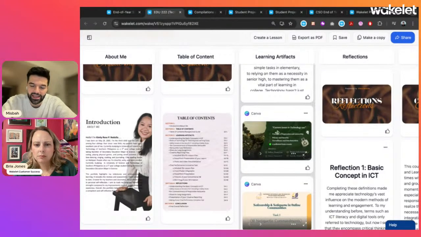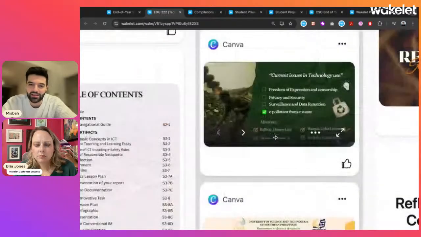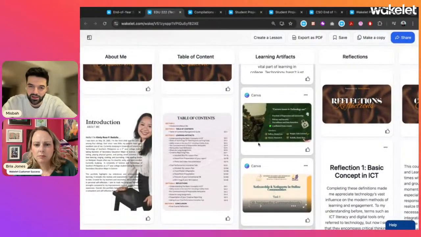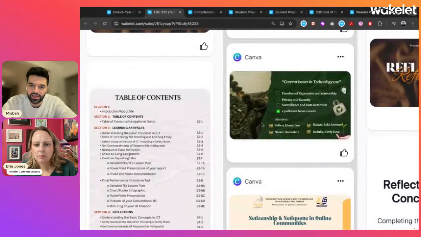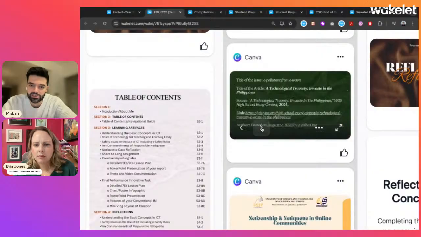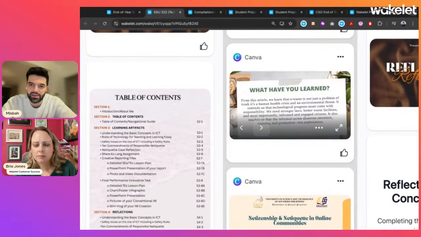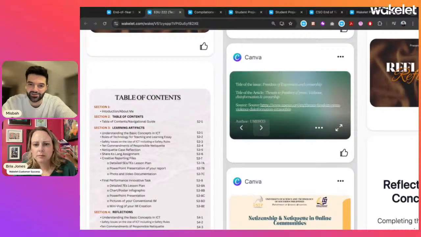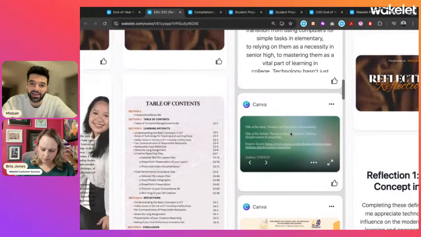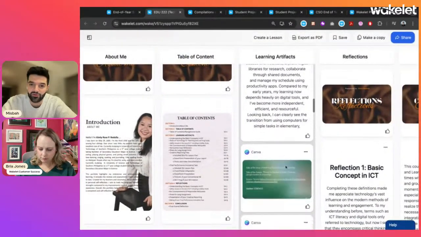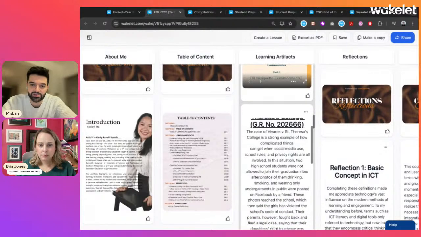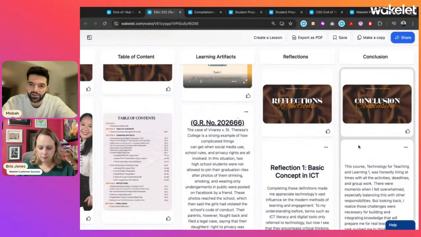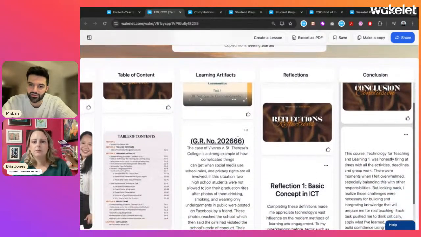This is one of the things that I love about this, right? In the learning artifacts section, you've got a Canva creation in here, which is fully interactive. There's not really many places online where you're able to get this mixed media all in one place and have something as important as a presentation that the student has done on Canva right next to a really insightful reflection on that as well. Everything's beautiful, it's side by side, and then you've got the conclusion of that learning journey as well, which is amazing.